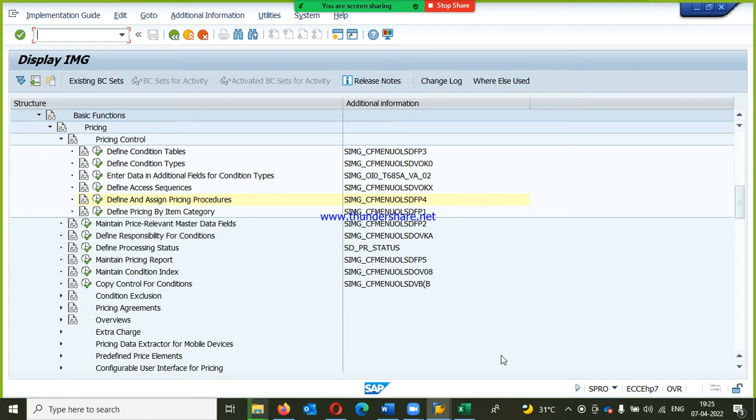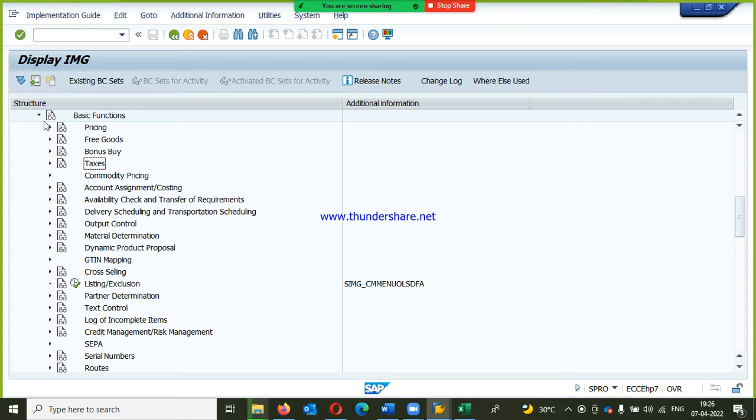Okay, so we'll work in the system. Welcome to IMG level.